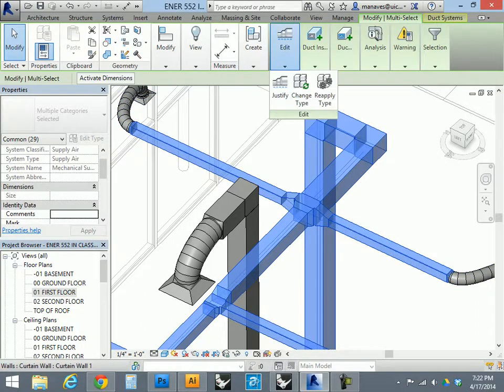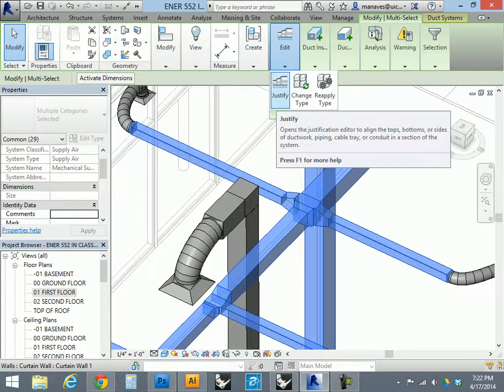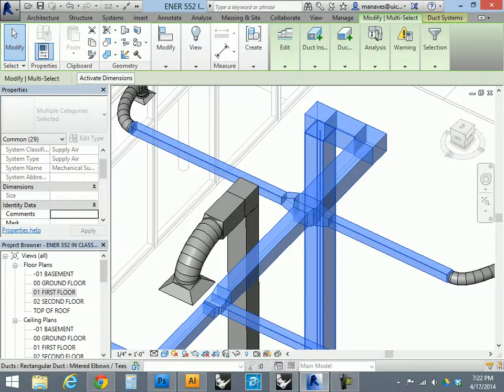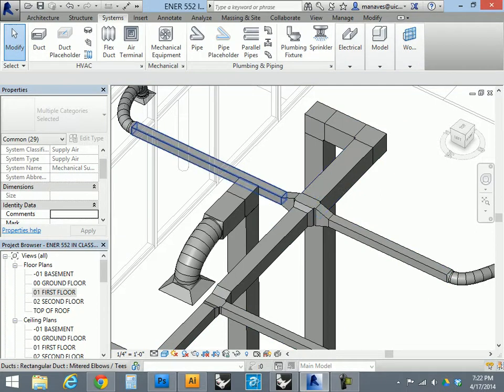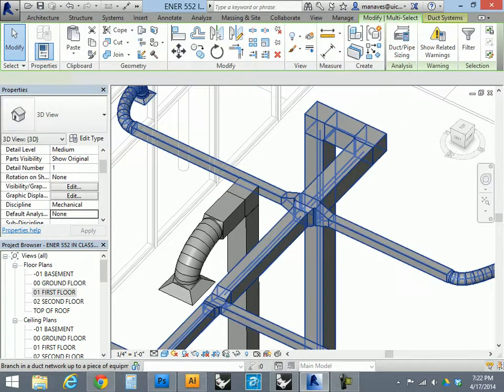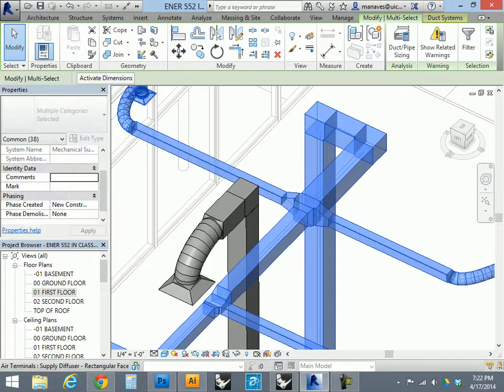Then we have edit, and we have justification, so we can justify the ductwork to align, like center, top, bottom. I'm highlighting with the tab key, but I want to take away the diffuser and the flexible, because I want to start aligning the sheet metal. So I just want sheet metal.